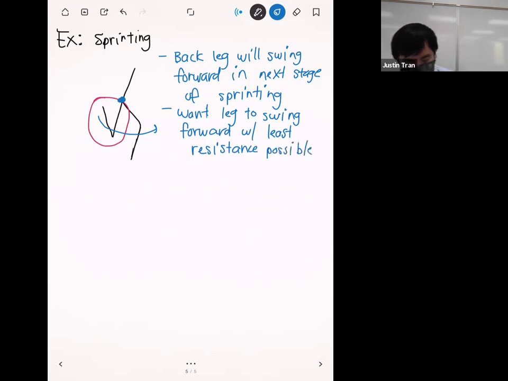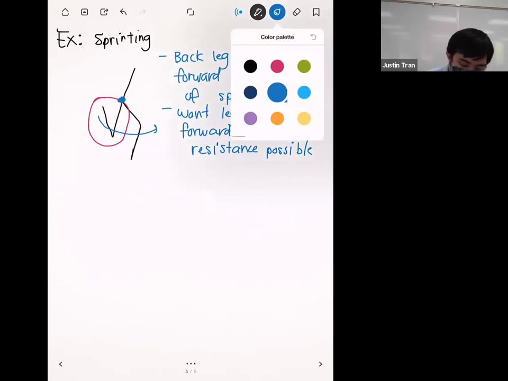One thing that the body instinctually does to help this rotation is that you tuck your heel in towards your butt. You never see anyone sprinting with their full leg extended. After one leg takes off, the other leg bends back as far as it can. The reason for this is that when you bend your leg back like this, you bring more of the distributed mass of the leg closer to the axis of rotation, which is the hip.